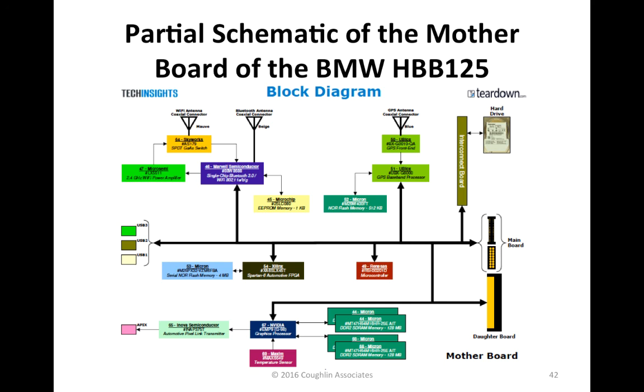We can see that there is serial NOR flash memory used connecting to the Xilinx FPGA. We also show various types of SDRAM memory, DDR2, that are associated with an NVIDIA graphics processor here. So as you can see, there's many different memory devices being used as well as mass storage in this motherboard.